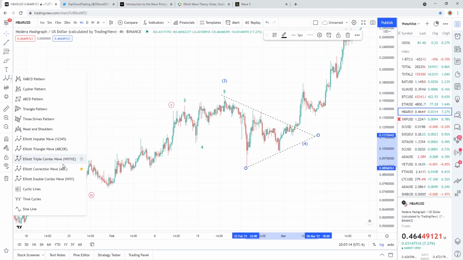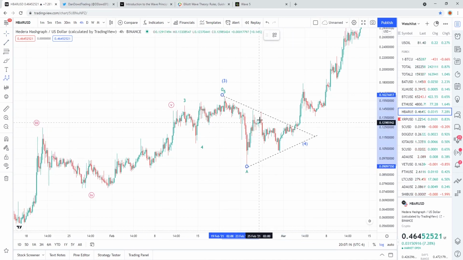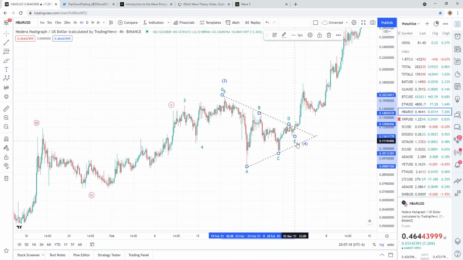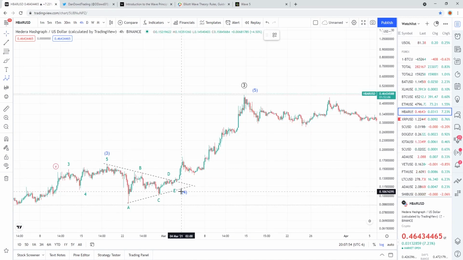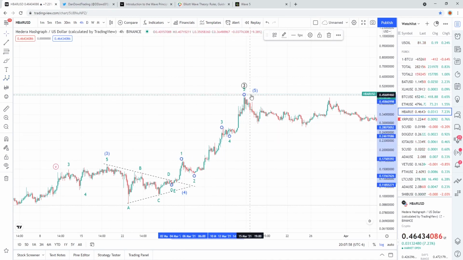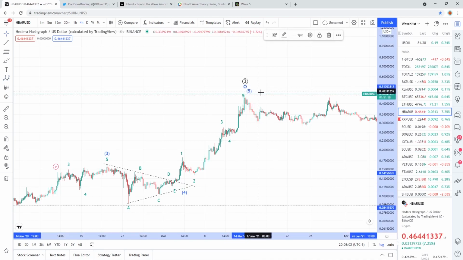So within a contracting triangle, there's A, B, C, D, E, and then E came short of that AC trend line, but that is very common in these Elliott Wave triangles for wave E to either extend past this AC trend line or come short of it. So this is very normal. After intermediate wave 4 completed, it went on to set another 5 waves up at the minor degree to complete intermediate wave 5 and complete our third primary wave.